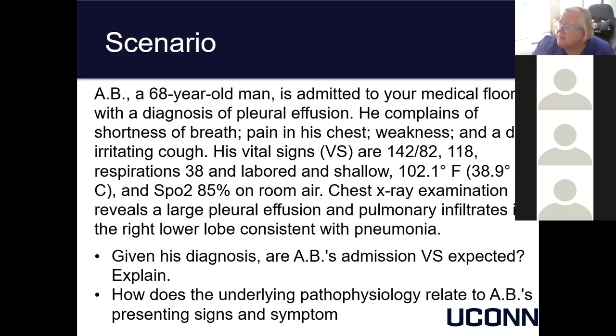So the pleural effusion would prevent his lungs from fully expanding, and it would hurt to breathe. So probably that's why it's more shallow. And his pneumonia would give him a temperature because it's an infection. And that would also affect his O2 sats because the pneumonia is in his lower right lobe. And respirations would just be higher because he's trying to compensate for the labored and shallow breathing. Good. Very good.